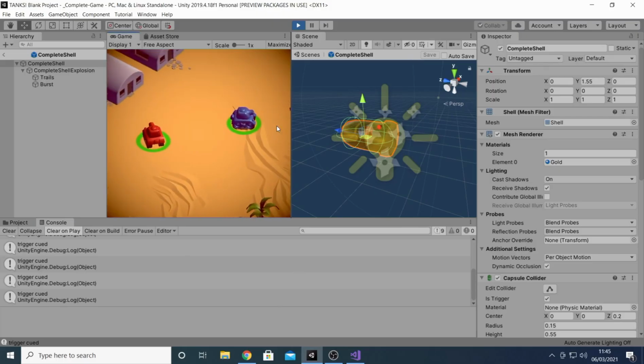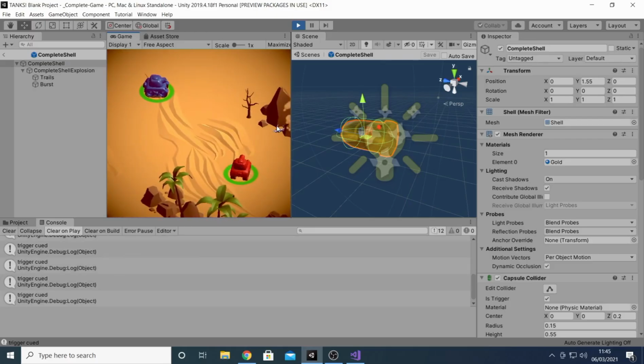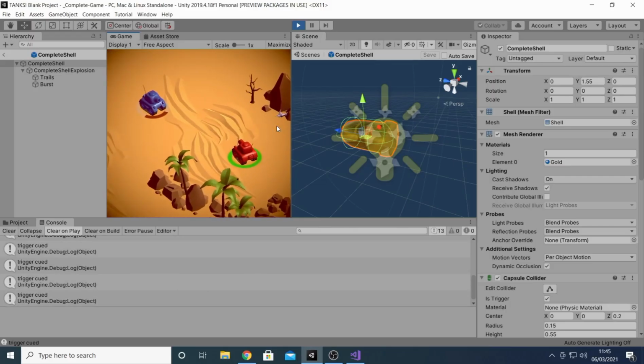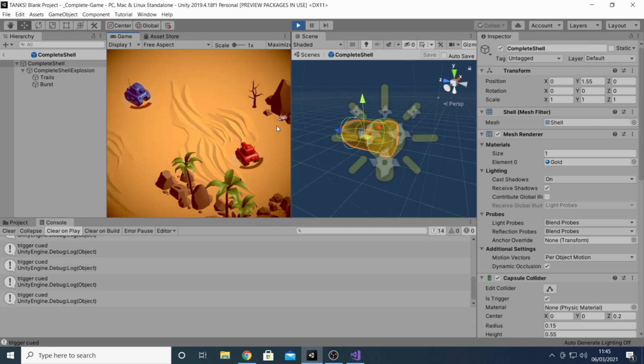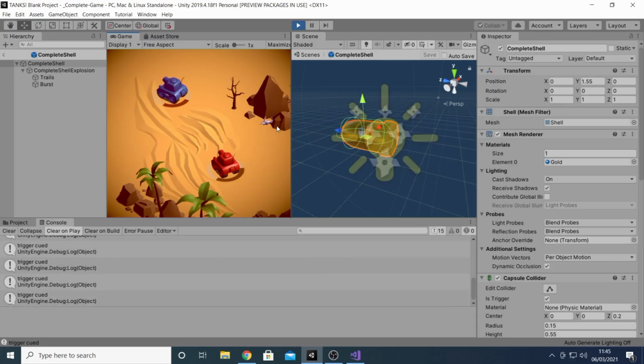We also want to test to see if firing shells at different parts of the environment makes a difference, or even firing shells at each of the tanks prevents the message from appearing. So make sure to test those things too. But to me, I'm happy that the message will appear no matter where the shell lands.